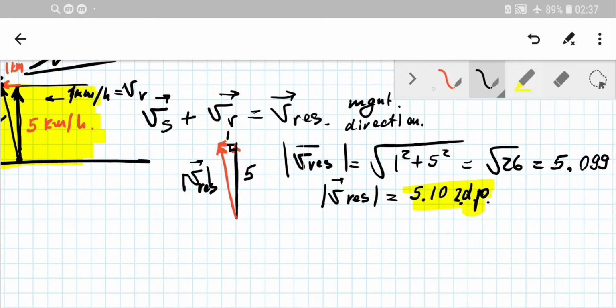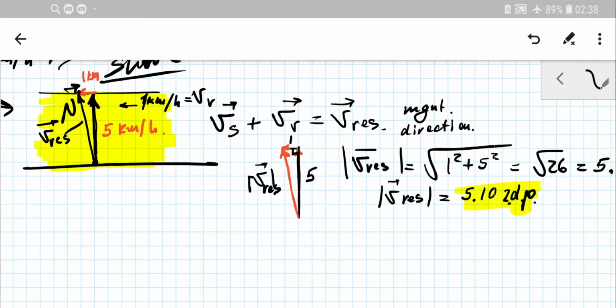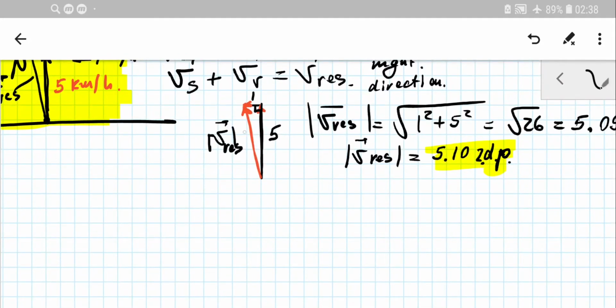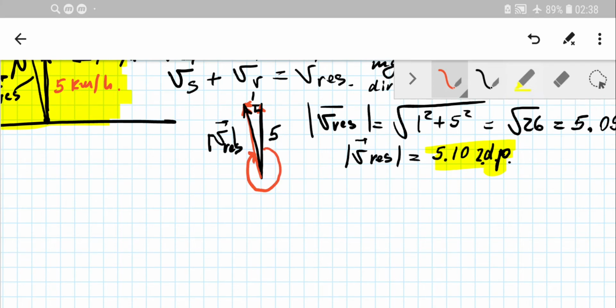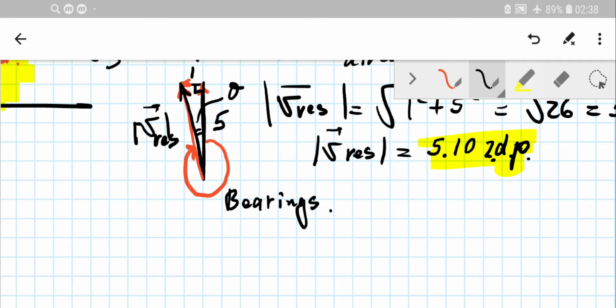But what about direction? In order to find direction, we need to establish some angle. If we use the bearings, and we've got that vector as the resultant, then from the north direction clockwise, this is going to be the angle. But okay, we can find this angle theta, right? And we can find the bearings from the north direction. So let's try to do it. First we're going to calculate this angle, which is, let's say, theta.